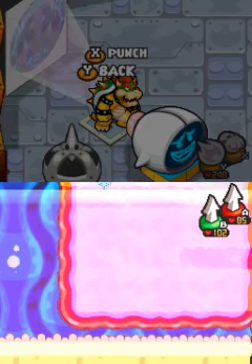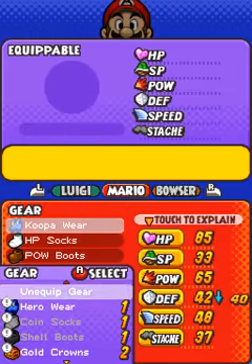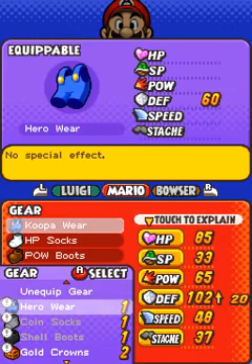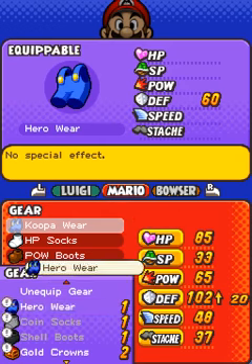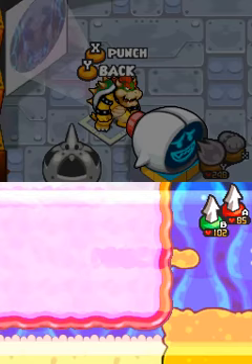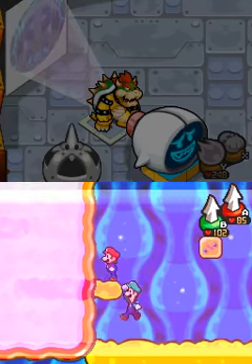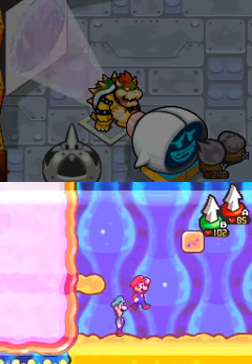Hero wear. Hello. Take off the Koopa pants. The hero wear. That actually brings our defense up even more. Let's put that on. Okay, so it seems like we just about made it out of there. Before we do that though.